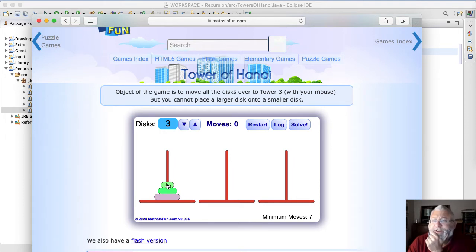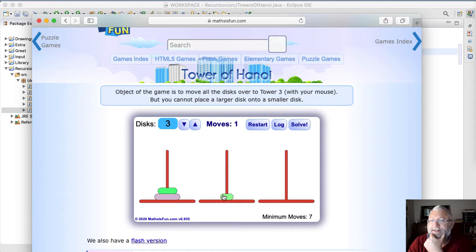Well, firstly, there's only one possible move that I can make at the start. I can move the top disk to one of the other pegs. Or you could say there are 2 moves. I don't know which one to move it to, but let's say we move it to the middle one. Now we have a similar problem. Now we want to move this whole stack, which is now 1 fewer disks, to the 3rd peg and put this disk on top.